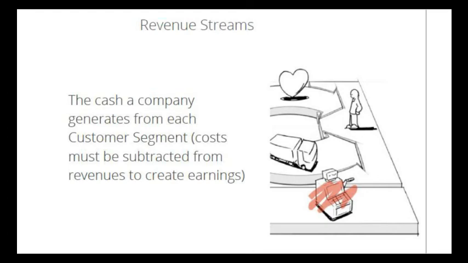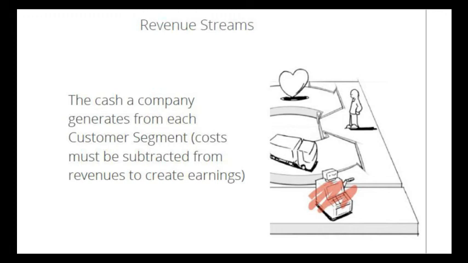So for what are our customers really willing to pay? For what do they currently pay? How are they currently paying? How would they prefer to pay? How much does each revenue stream contribute to overall revenue? So this revenue stream could be asset sale, could be usage fee, could be subscription fee, could be lending or renting fees, it could be licensing fees, it could be brokerage, and it could be advertising.